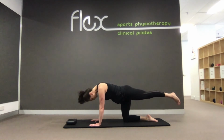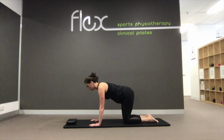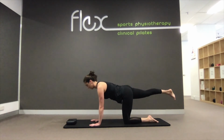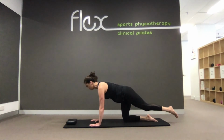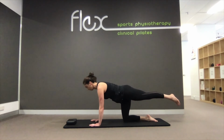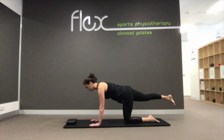Watch that the head doesn't drop down to the ground, so the eyes are looking at that imaginary line between the middle fingers, keeping the ears in line with the shoulders, and feel your chest lift up into your shoulder blades. Reaching the leg away, squeezing through the glute to lift it up to the line of the body.